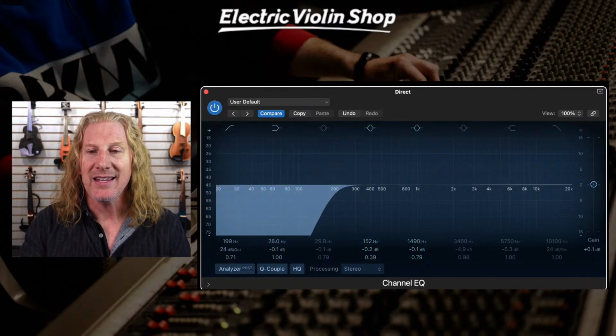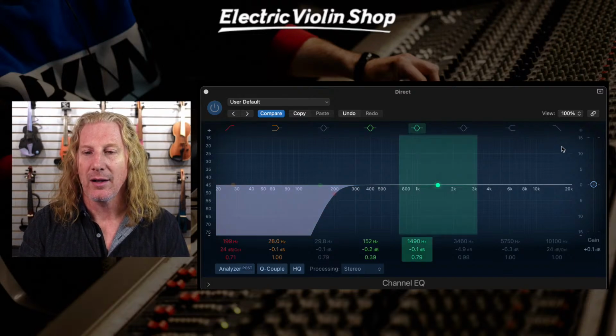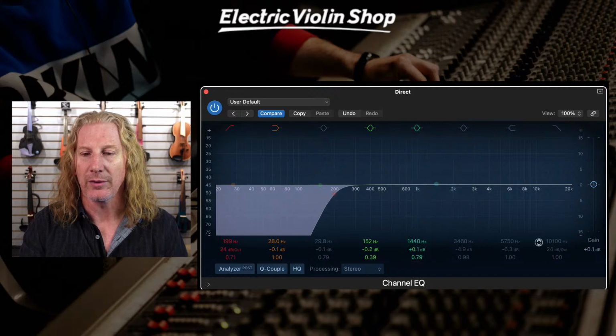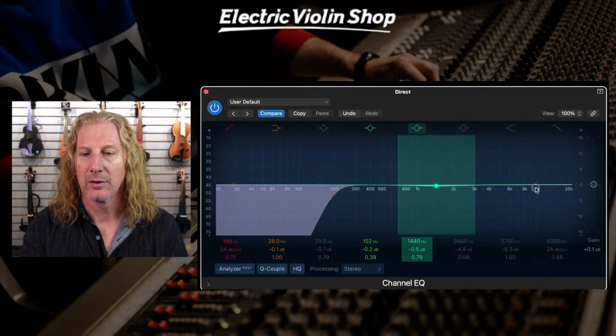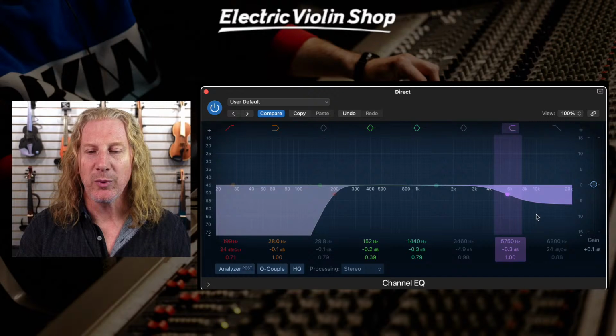So the next thing that we want to do is start pulling down some of these high frequencies. It's another thing Timothy talked about last week. Let's put on a shelf on here. Whoops, that's not the right one. This one. There we go. Pull this down, and then we'll make that a shelf. That's still not the one I want. I want this one. There we go. Ah, there it is. You've got to hit the right button, Matt. So we're going to put a shelf on these frequencies.